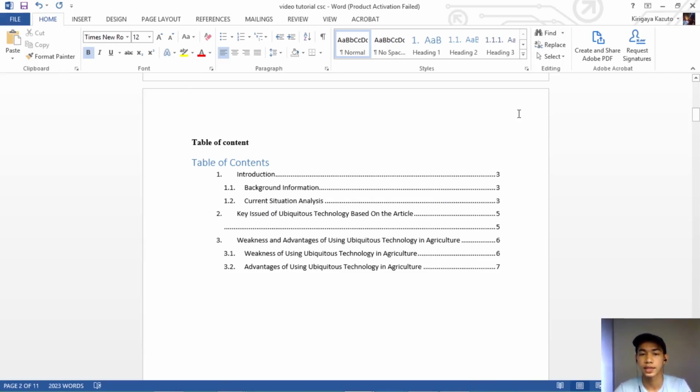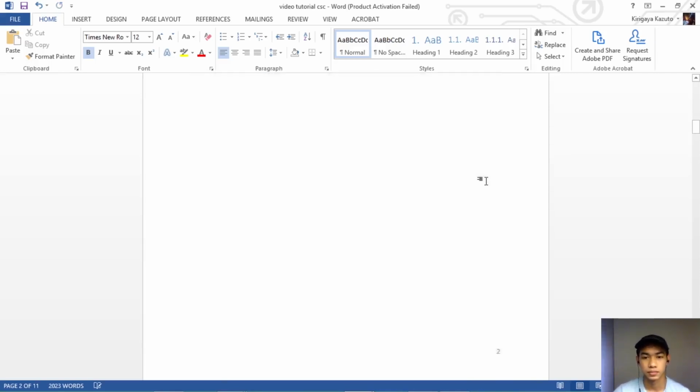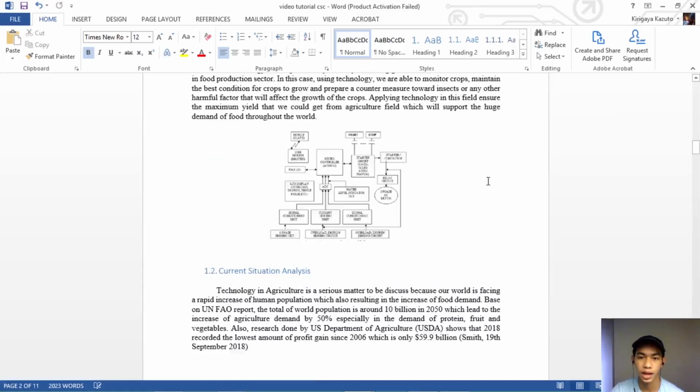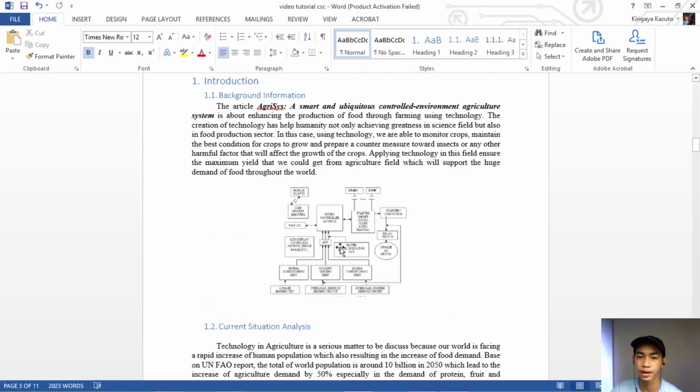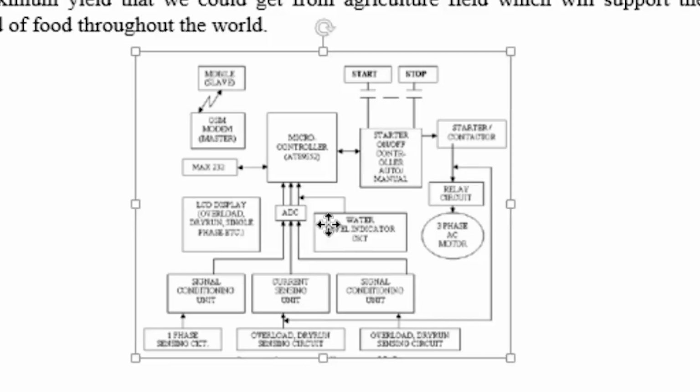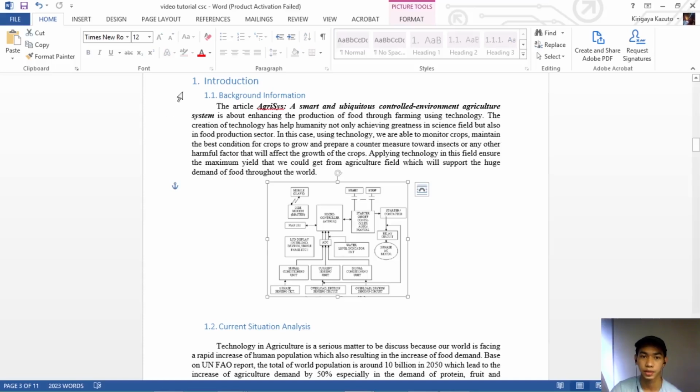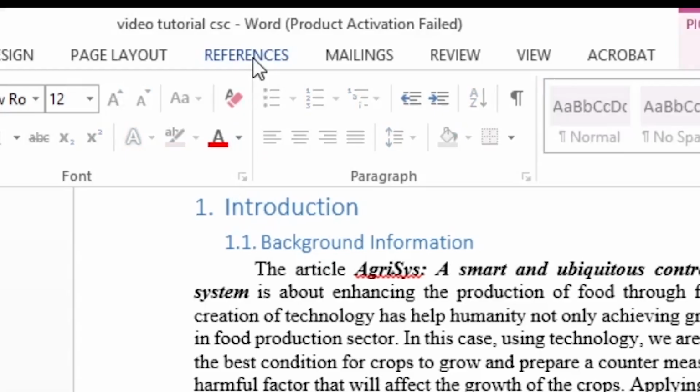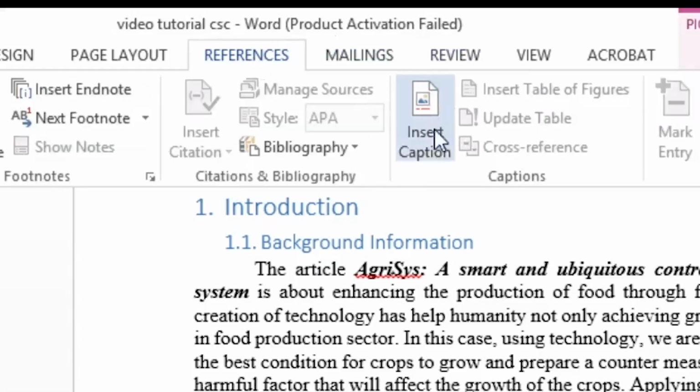So now let's take a look at table of figure. For an example, I have this figure of a flowchart about the agriculture process, and I want to label it as agriculture process. First, all you need to do is click on the figure, then go to References, click Insert Caption.